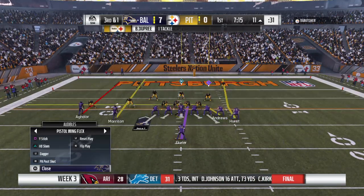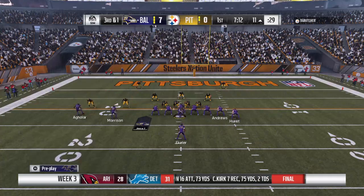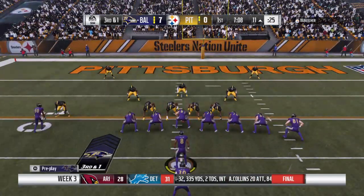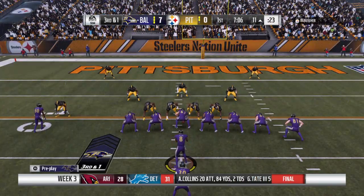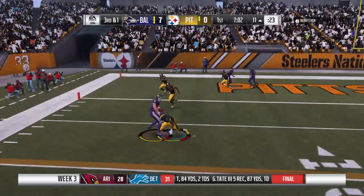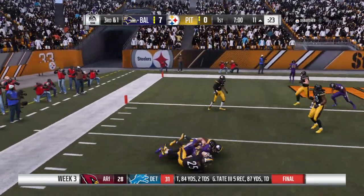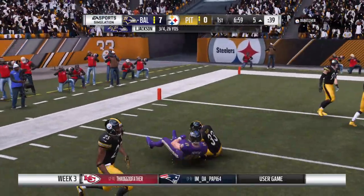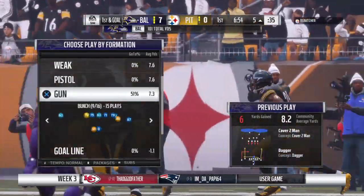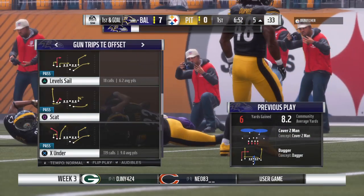One thing you're hoping for when you run drag routes, you're able to hit a receiver in stride, and he can pick up a lot of yardage after the catch. But in this situation, the defense was effective, able to stop him before he could get a good head of steam going. That's complete, right around the 8. And brought down, but not before he was able to break the tackle, and the extra effort moves the sticks. It's a gain of 6 as they're able to convert, and now it's 1st and goal.